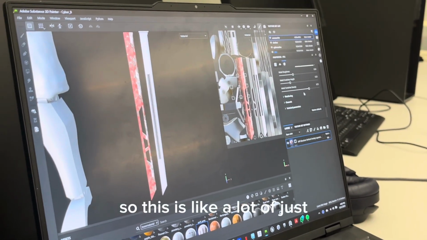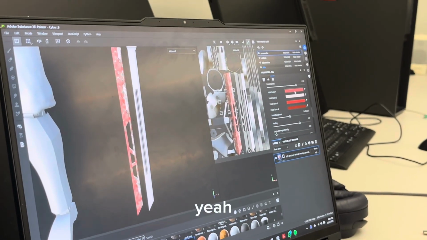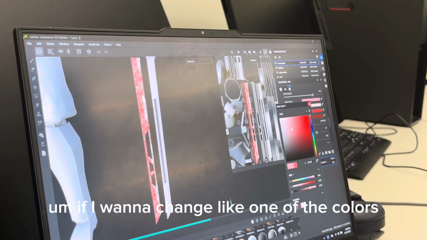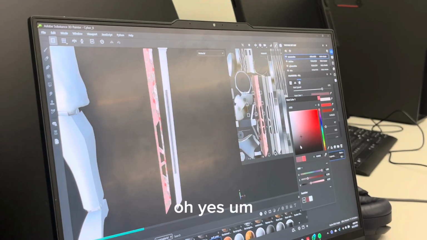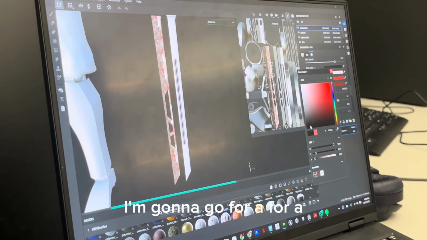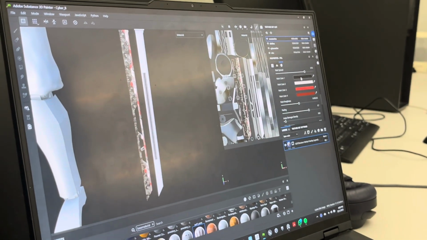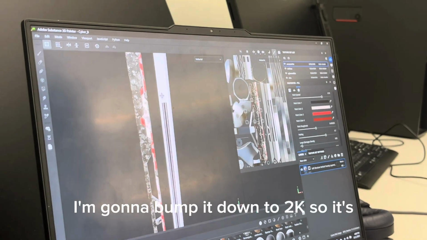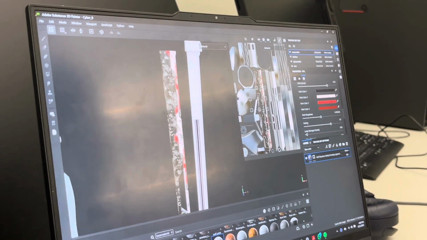This is a lot of just tweaking. If I want to change one of the colors, I think I'm gonna bump it down to 2K so it's faster to modify.